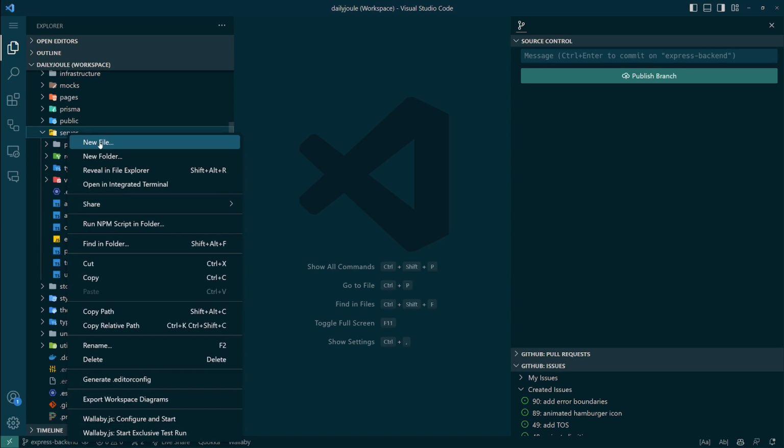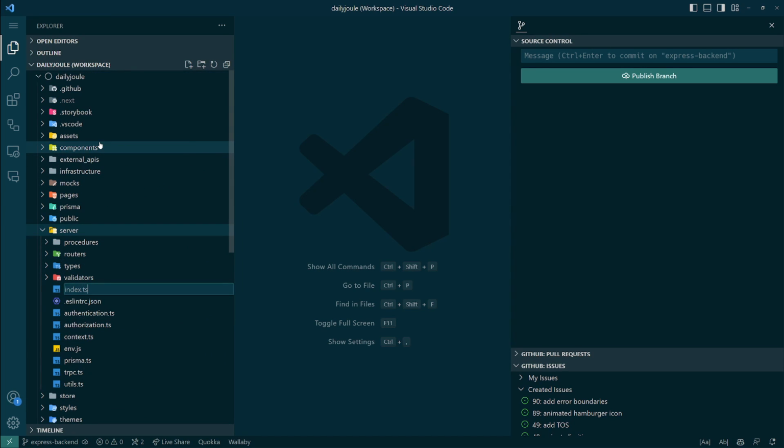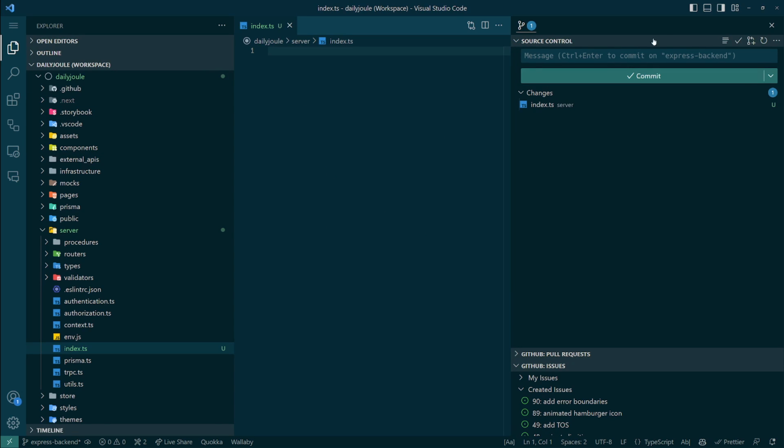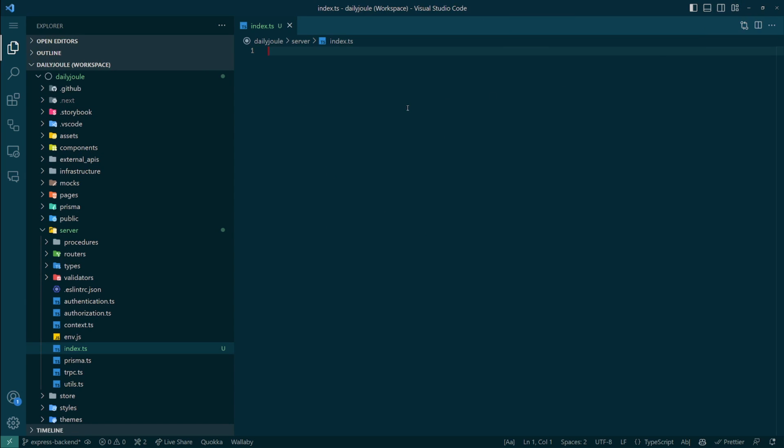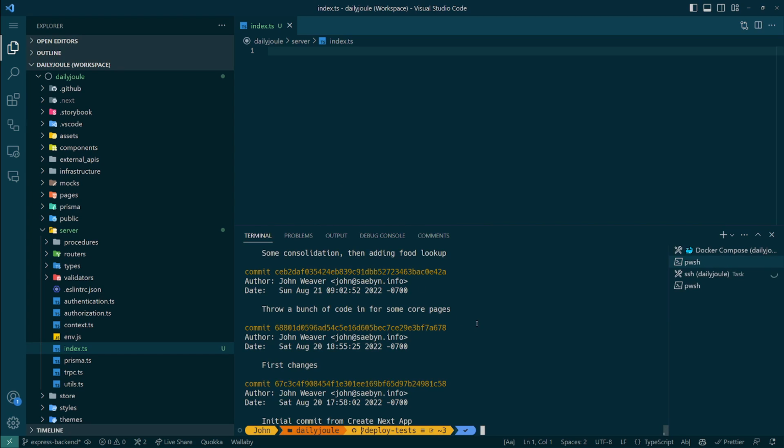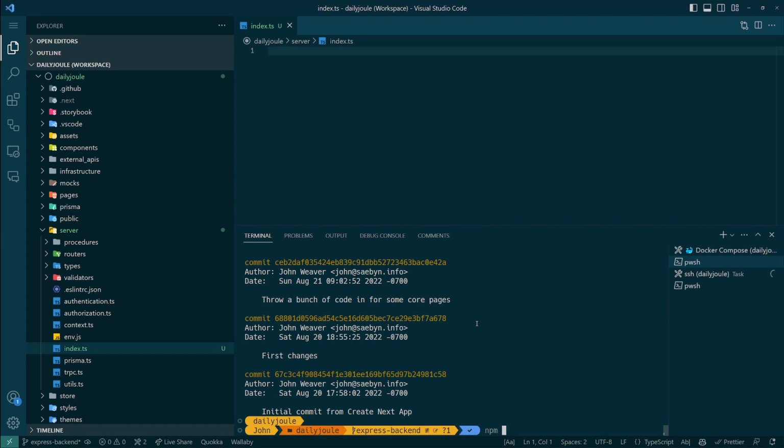I guess we can just make an index.ts file, and then we also need to... it's just Express, right?